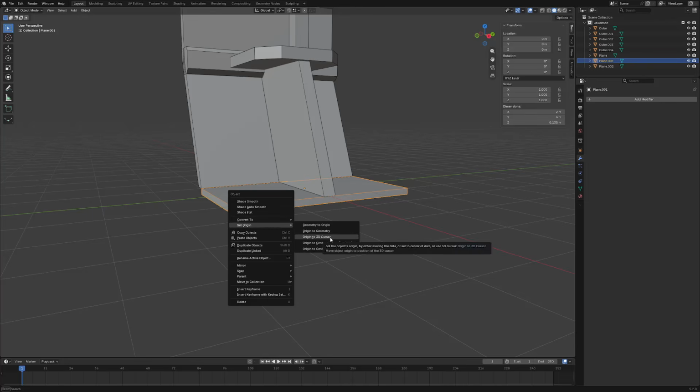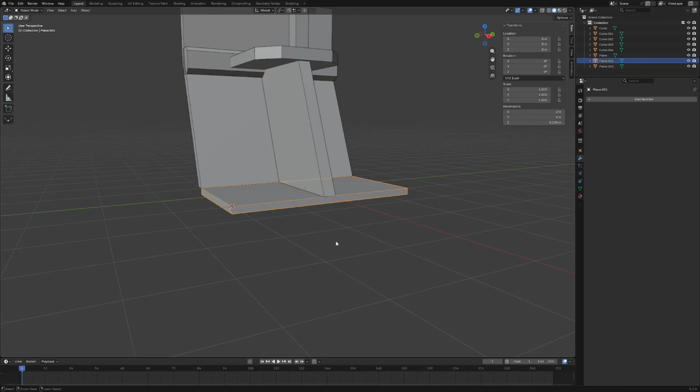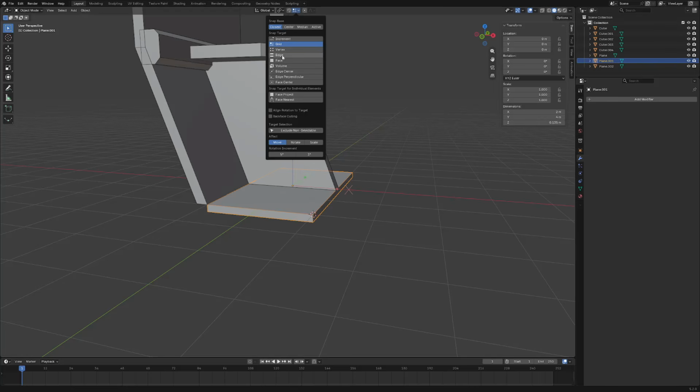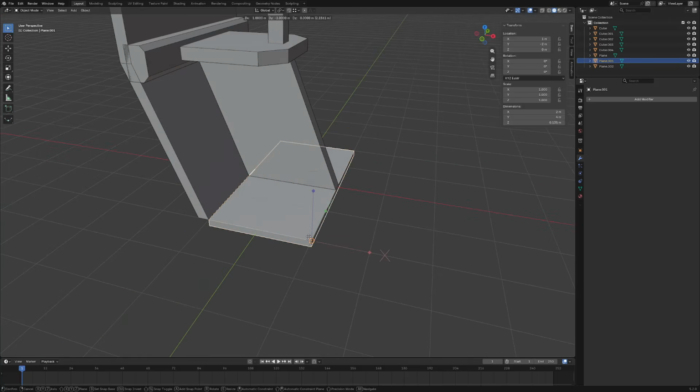Set origin to the 3D cursor. You can always do something like that. I'm going to Control Z back so it goes back there. But you can also hit Control period, and you can use this to move it around. So Control period will turn that on. Control period turns it off. And you can also use snapping, say vertex snapping or face snapping, to move it around and snap it around. So you hold Control if you don't turn the magnet on. Otherwise, it'll snap automatically, right? But you can snap it like that as well. Control period, it would be over there. Now, let me go ahead and just Control Z back so that we don't mess that up.